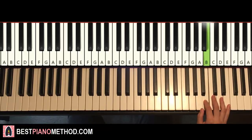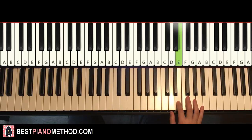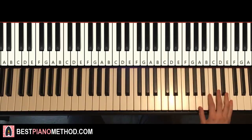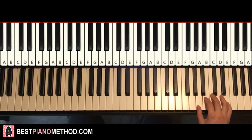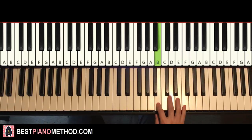Then the next four notes are a pattern going down the E minor arpeggio, so we just go to the B, G, B, G. The next four notes go down another position in the arpeggio, G, E, G, E, and then another position, E, B, like that. Pretty simple, you can see a pattern going on, can you see? So E minor is this chord, right? So it goes up and down the pattern, E, B, E, B, B, G, B, G, G, E, G, E, E, B, like that, okay? That's the pattern.